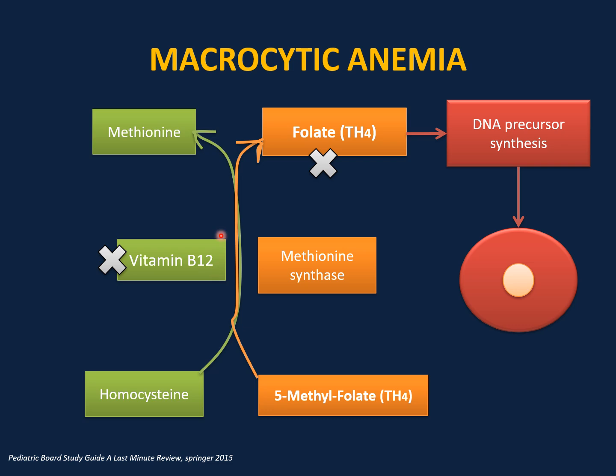Also, B12 is very important to demethylate, or to take the 5-methyl group and combine it with homocysteine to make methionine. So deficiency of vitamin B12 will decrease the release of this methyl group to form the folic acid, which is necessary for DNA precursor synthesis. So again, if you affect the DNA precursor synthesis, you will have less division in the erythroblast, and the cells will stay large, and this will eventually cause anemia, well known as macrocytic anemia.